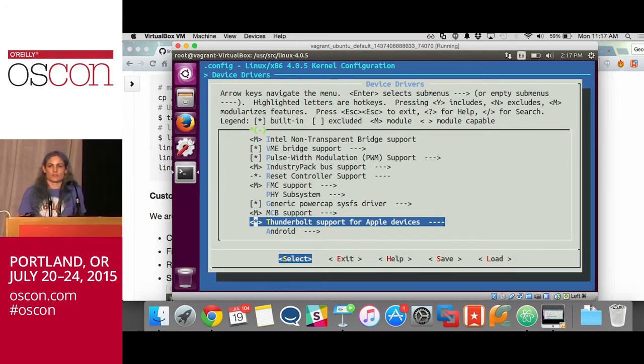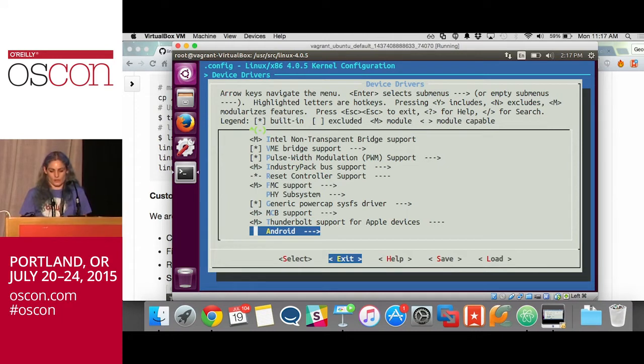The advantage of installing kernel modules is that you only use as much memory as you absolutely have to, and it also speeds up boot time. Because your kernel doesn't have to load all of these modules that you may not even need, it speeds up if you decide to install it as a kernel module. So that's the change that I wanted to make.